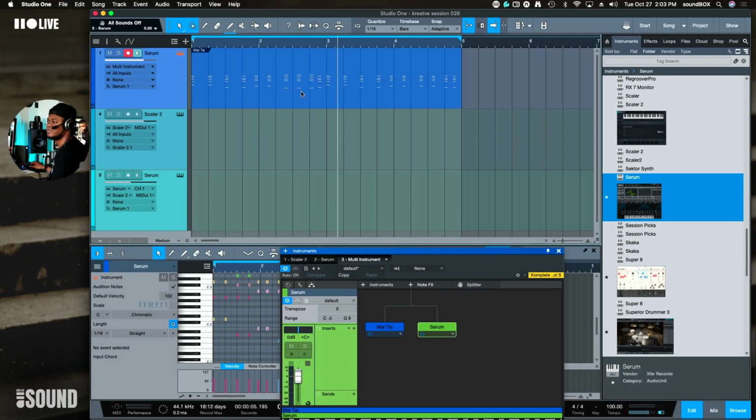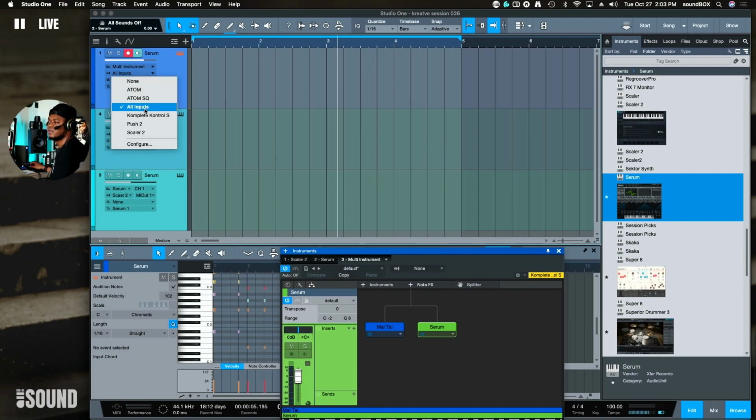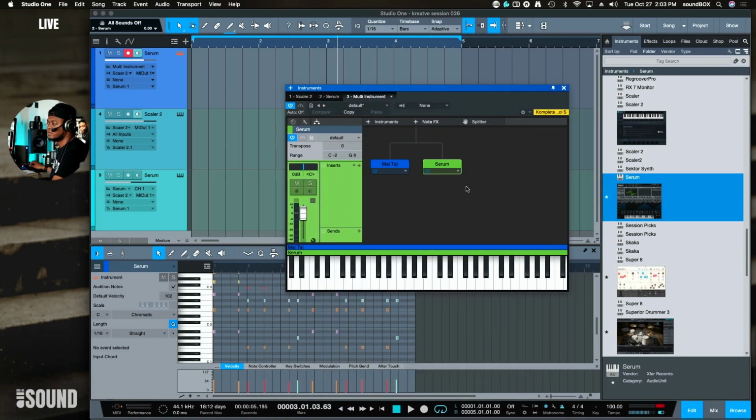All right, so I'm gonna get rid of this. I'm gonna get rid of that. And let's set that up again. I think I was messing with something else one time and I'm getting something mixed up. So it's the same thing here. So, oh, got to turn down Serum. Okay, so it works. Multi-instrument works. So this will probably be the best way to do this.